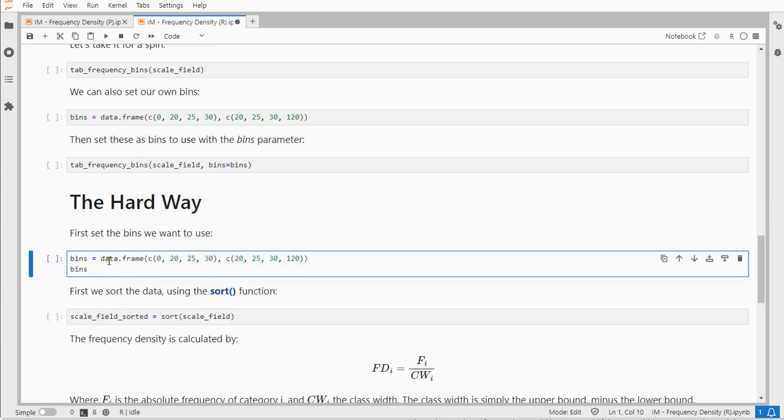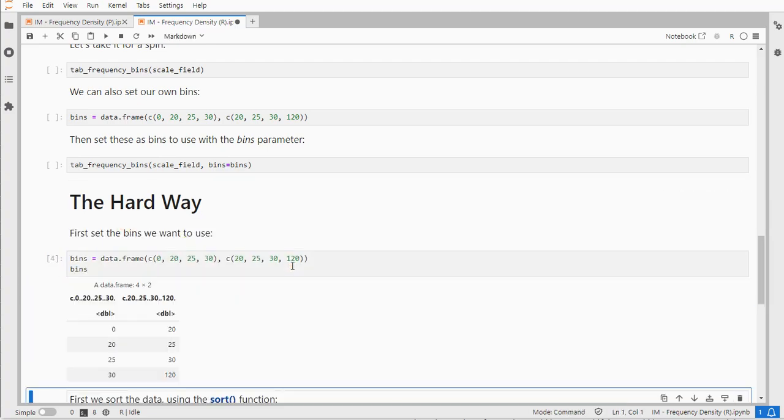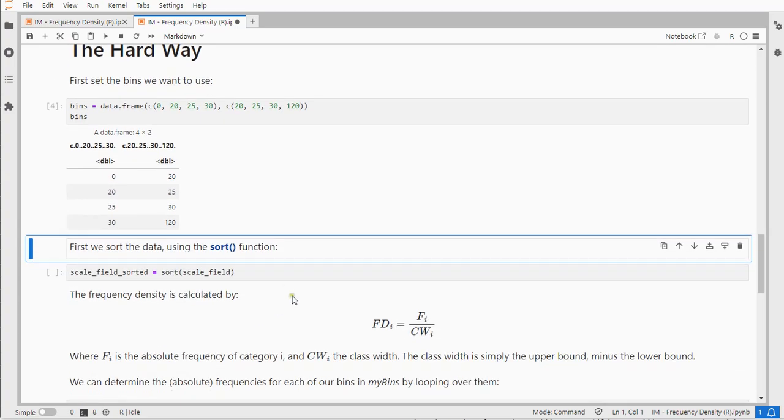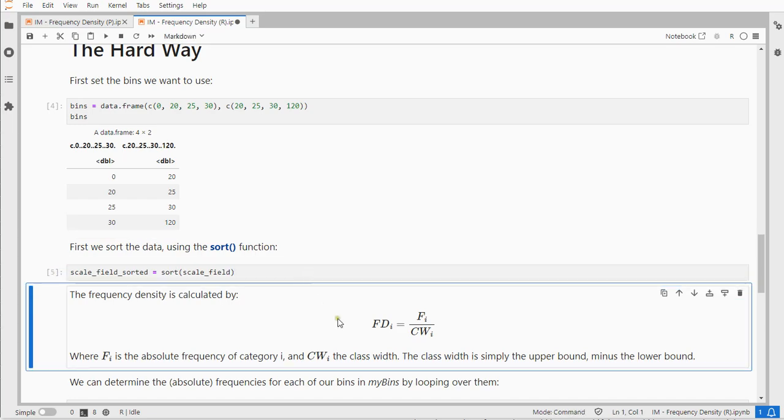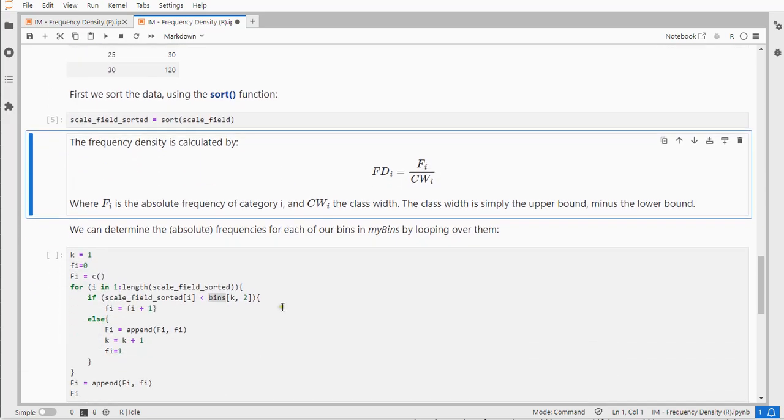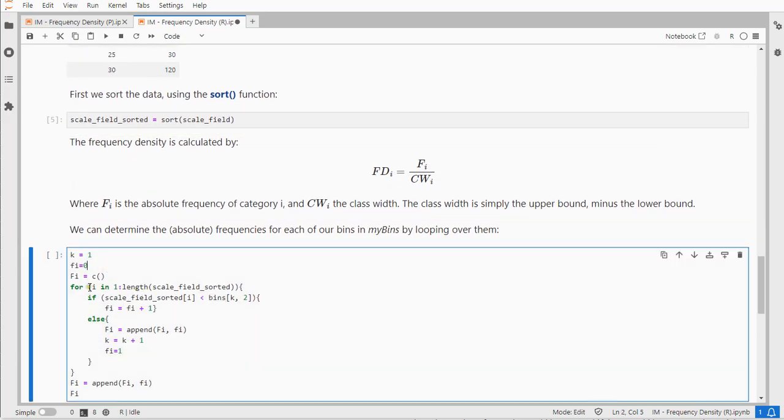So let's say I'm using these bins, so let's show them. So this is the lower bound and this is the upper bound, and I want the frequency density. What we can do is we can sort the data, and then the frequency density is the frequency divided by the column width. So what I've done here is I'm simply looping over all the sorted data.